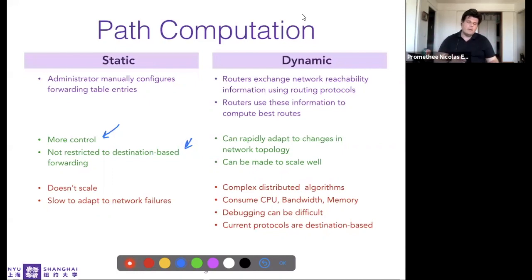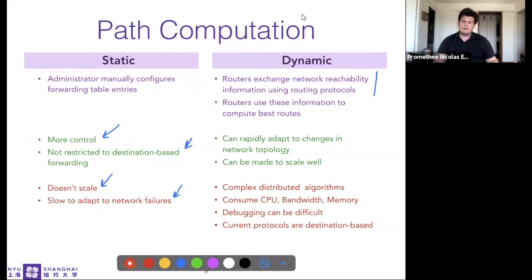So that's really different. Obviously, this doesn't scale, because you can do it for a couple of routes, but if you have thousands of routes, creating them one by one by hand is almost impossible. What is more, if one route fails, I need to calculate the route by myself and find a new one, so the convergence is super slow here. But now, if I use the routing protocol, we already said that the routers talk together and exchange some information so that they can learn the topology.